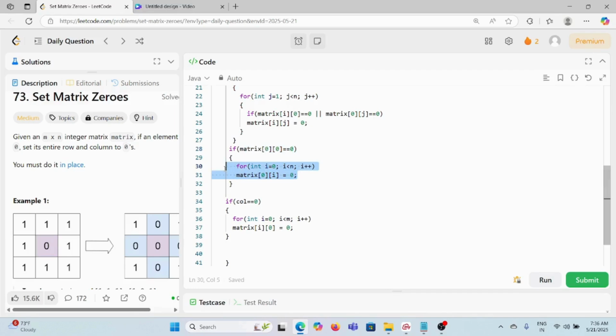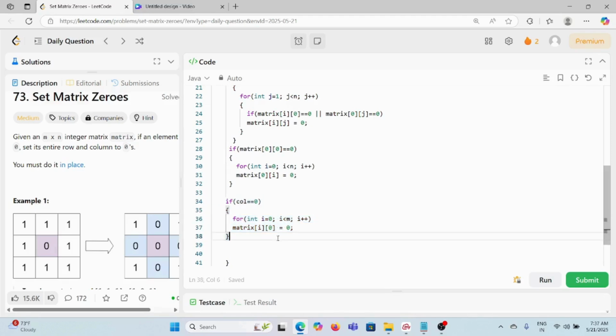So we are starting from 0 until n, making everything in that row equal to 0, right? And now here we are checking if by any chance our column value has changed, meaning if our column value which we initially put as 1 is 0, this gives us an indication that the 0th column has to become entirely 0.